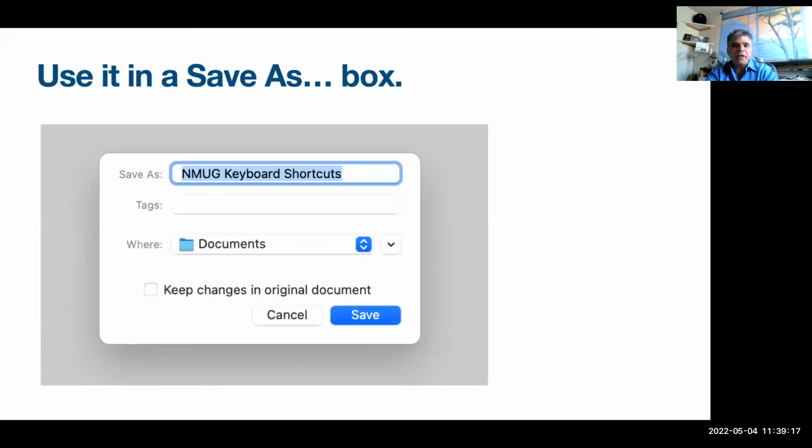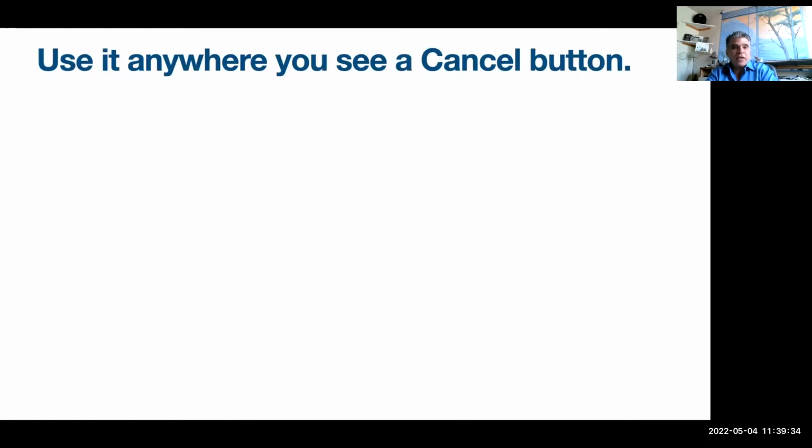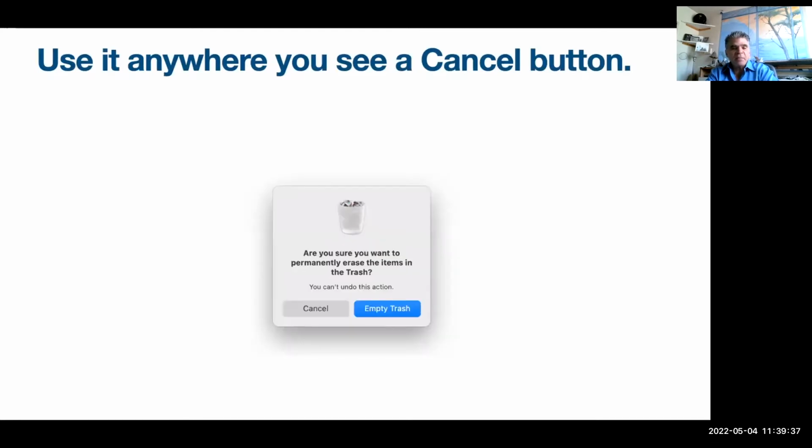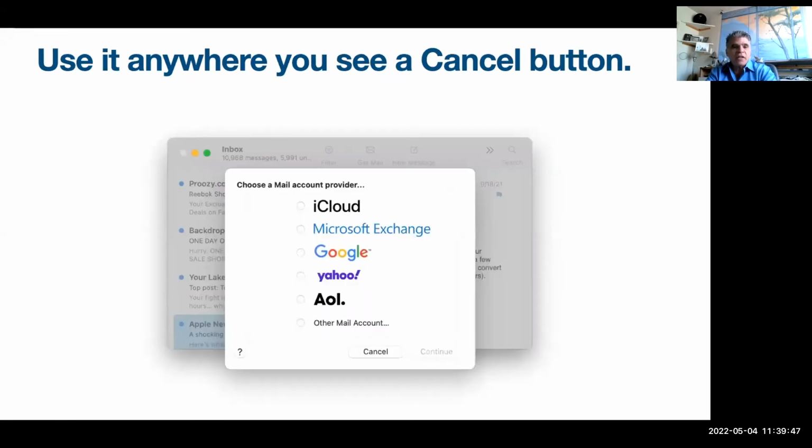Here's another example of a cancel button that I could click by just tapping the escape key up at the top left corner. It's way up there. It's away from everything else. You're not likely to hit the wrong button. It's quick and easy. So basically, anywhere you see a cancel button, use that escape key. Like here. Maybe you're about to empty the trash and you think, oh, wait a minute, I want to cancel. Well, you hit the escape button. Maybe you're setting up an email account in Mail and you think, oh, I think I want to cancel and do something else. So you just hit escape.